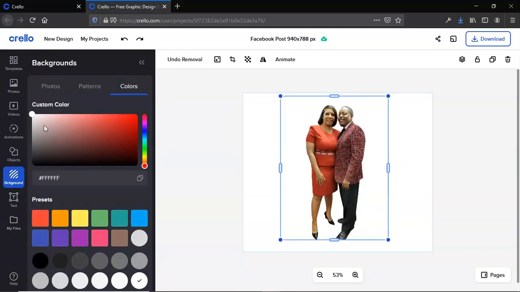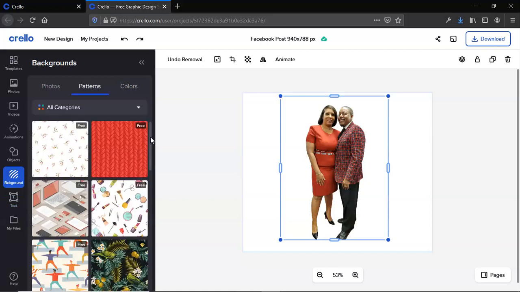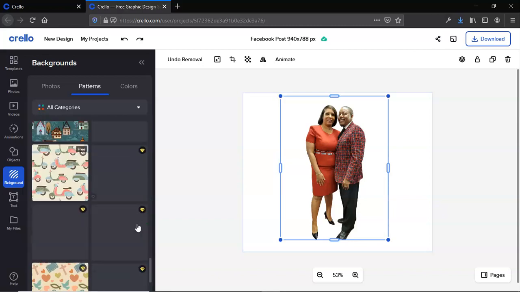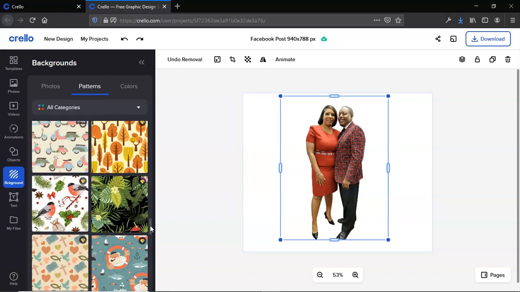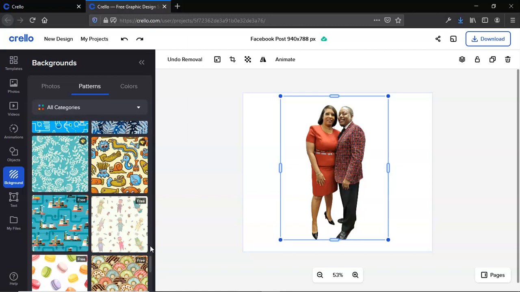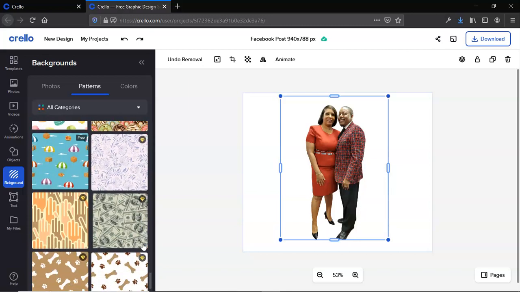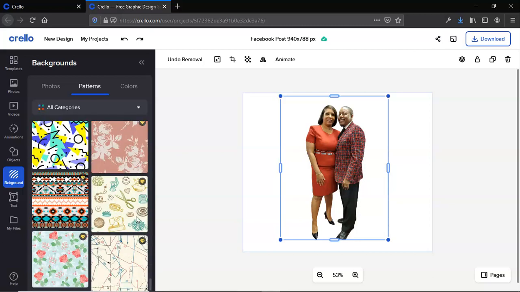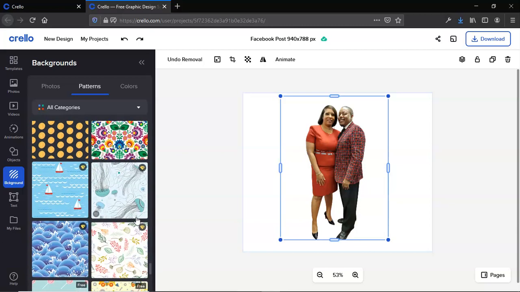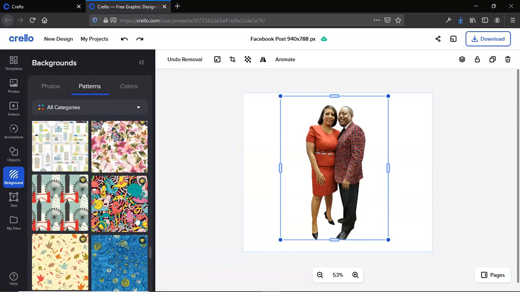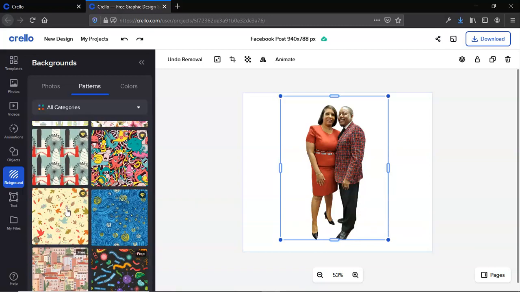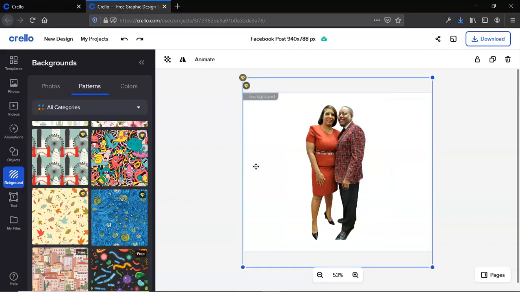If we wanted to put a type of pattern of some sort back here, we could try to find something that's decent, something that'll work for this. I'll just get something random since this isn't a live project.